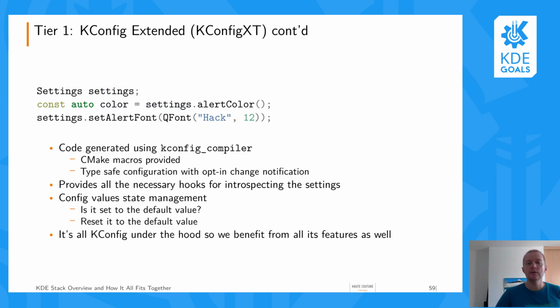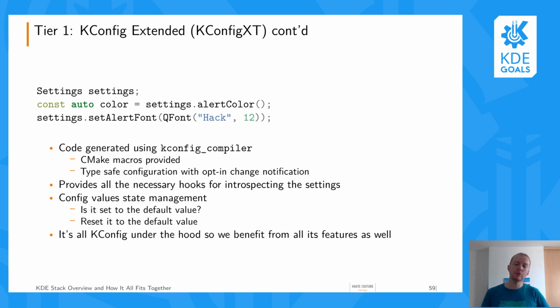So then you can control the name of the class. Let's say we decided it would be called settings. Then you can get an instance of settings. You can get the alert color from settings, and you get straight the color. Right? You don't have to remember about passing the default and passing the same default everywhere inside of your application, which would be the easy mistake if you use KConfig directly. It deals with it for you.